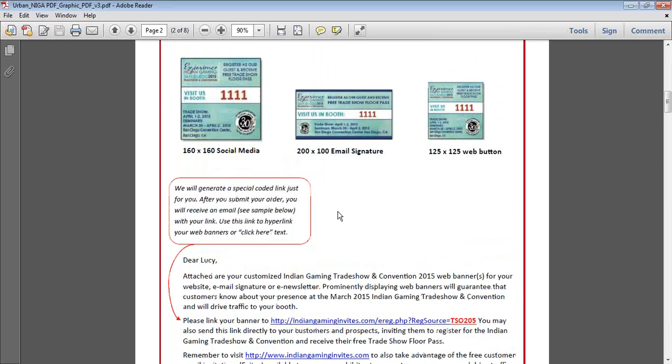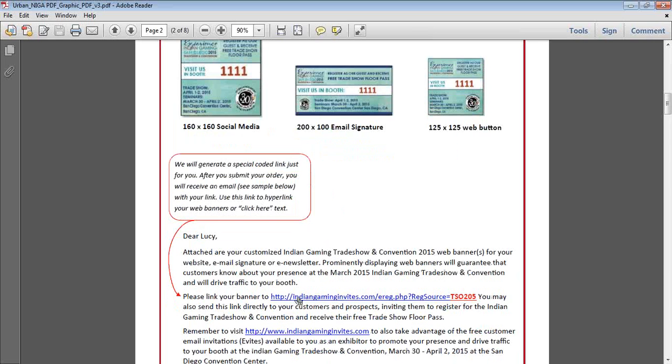Whether you put it in your email signature, or on your company website, or an e-newsletter, your Facebook page, you have to be sure that it is linked to this right here, because that's what brings everyone to the show's registration page, and it will trigger the free admission to the trade show. And again, that's going to save them the $300 on-site fee.